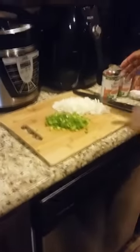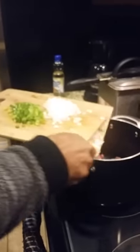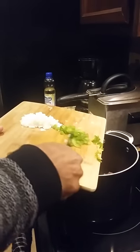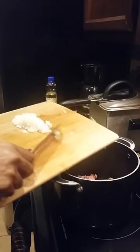A lot of people don't usually do this, but I do — I cook my onions and bell peppers along with my ground beef. You might say, why is there a lot of onions? Yeah, I might use half of them, and then after the chili is done, sprinkle a little bit of onions on top. Now you can just drop all the green bell peppers in there. Just let it all cook together so your onions and your green bell peppers will be soft and blend right into your meat.